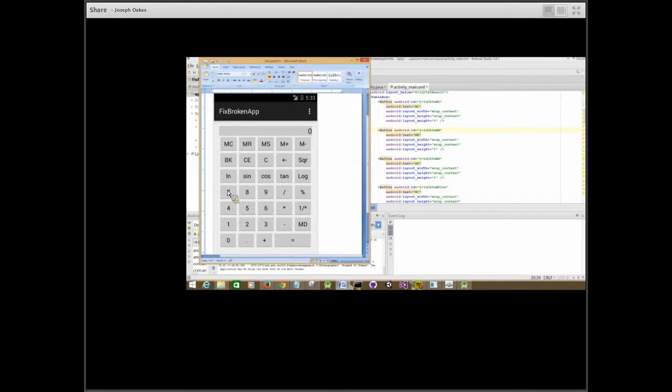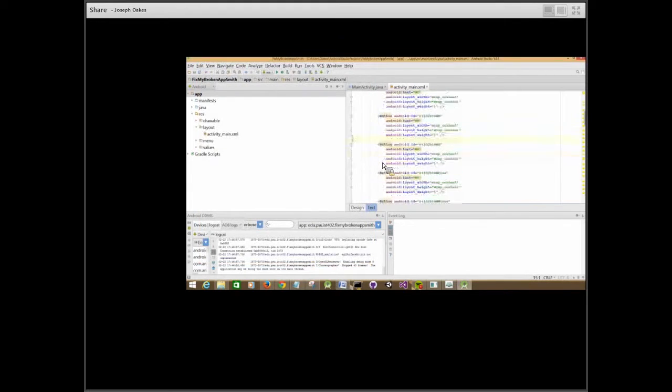Then the next row that we want to work on would be the back button, and we want to have the clear buttons, be able to add, do like a minus type value so that it's negative, and then we've got the square root button there. So that's the next set of buttons that we'll work on. We'll just add another table row below this, and that should work out pretty well.